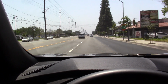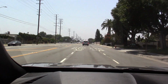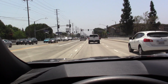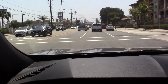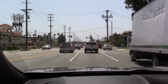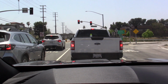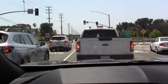And that's kind of it. It's a pretty simple system to use in this car. I think because the new Mitsubishi Outlander is based on the Nissan Rogue, this is very similar to the Nissan ProPilot Assist system, which I've also used and done a video about. So if you have a different model Nissan, or your buttons look different from this, it may function a little bit differently, but check your owner's manual as far as the capabilities, just to make sure that the vehicle has what's commonly referred to as all-speed adaptive cruise control, which means that it's able to bring itself to a complete stop. Some of the older systems will disable themselves at like 20 miles an hour. So just keep that in mind.